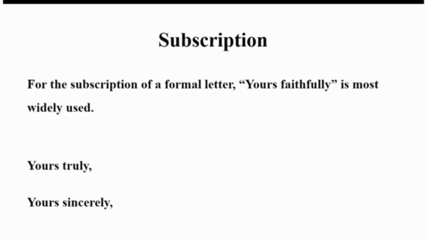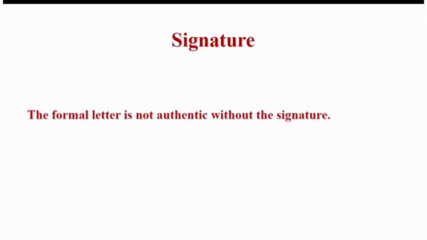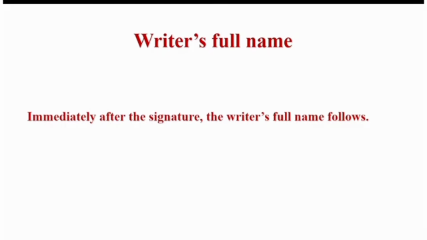And please take note, when writing yours faithfully, Y should be a capital letter while the F is small letter. Yours faithfully. The signature. The formal letter is not authentic without the signature. The signature comes immediately below the subscription. Writer's full name. Immediately after the signature, the writer's full name follows. Please, when writing your name in the formal letter, do not use only your first name, and also do not use your nickname. Make sure the name is written in full.